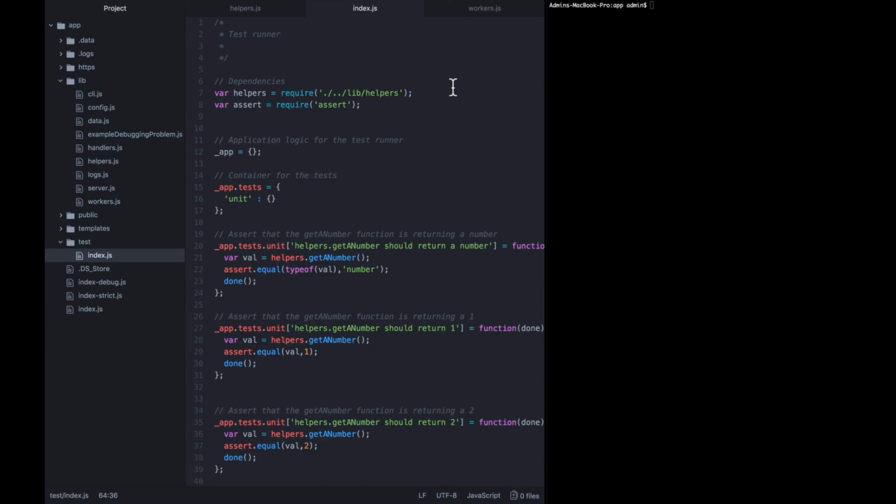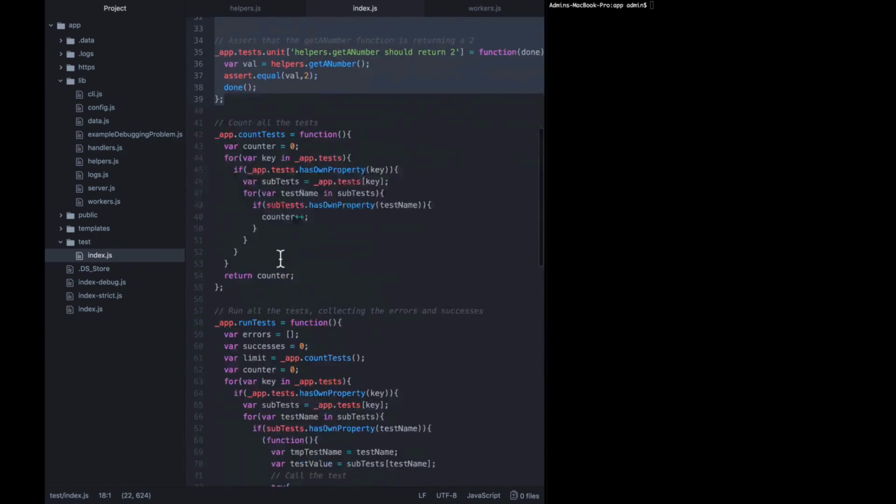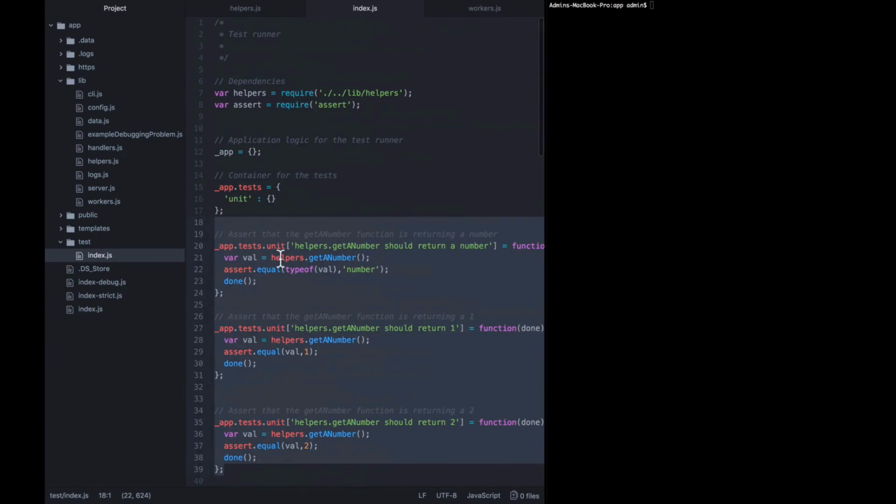In this lecture, we're going to add on a number of unit tests so that we can show the different types of testing that you can do, or at least the different kinds of assertions that you can make in your unit tests. The first thing that we need to do is push these unit tests into their own file, because this file that we're using to run the tests is getting a little bit too crowded. And if we add in a whole bunch of unit tests here, it's just going to be too big. So let's go ahead and create a separate file to hold these tests.